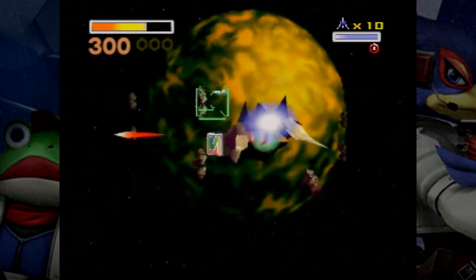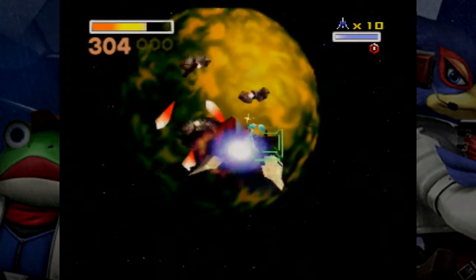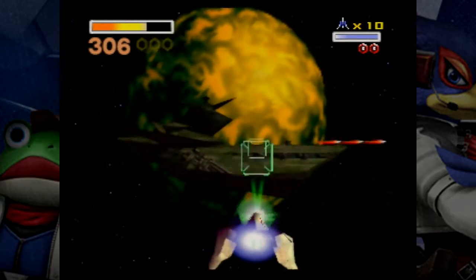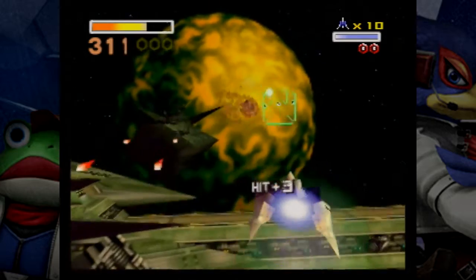And you see right there, I got 300 hits, so that's pretty much how you get 300 hits for this entire stage. I don't even really need to do anything else against these next couple battleships except just letting myself stay alive.